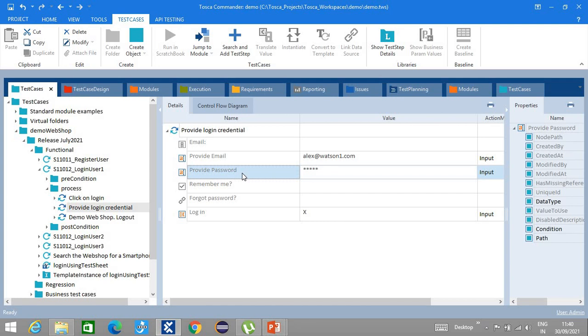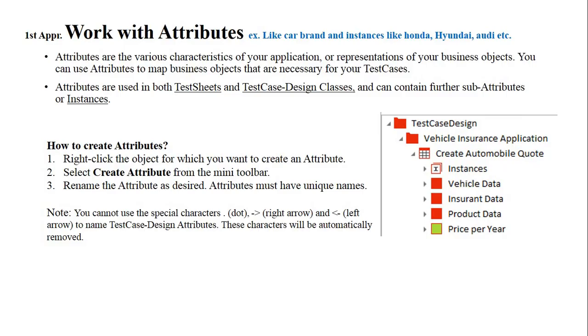This is what an attribute means. You can use the attribute to map the business objects that you are going to use in your test case, and you can provide the test data from test case design or test sheets directly. This is why this approach is known as a data oriented approach.